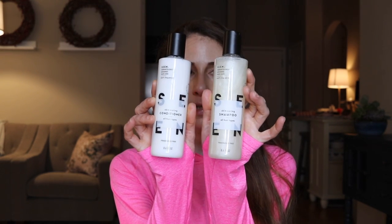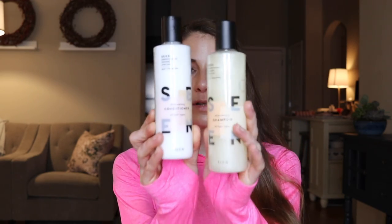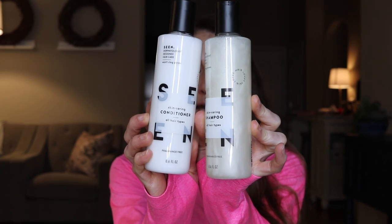Let's talk about Seen hair care. This is a hair care brand designed by a dermatologist with patients in mind who deal with acne breakouts related to their hair care products. They have shampoo and conditioner. What I love first and foremost is that all of their products are available free of fragrance — fragrance doesn't necessarily aggravate acne but can cause a lot of irritation. They also have a shampoo and conditioner with a scent if you like scented products. Admittedly, I really like a scented shampoo and these do smell really nice. The scented ones just have a little bit of a pink label, while the fragrance-free ones clearly say fragrance-free on the bottle. Otherwise, the ingredients are the same.